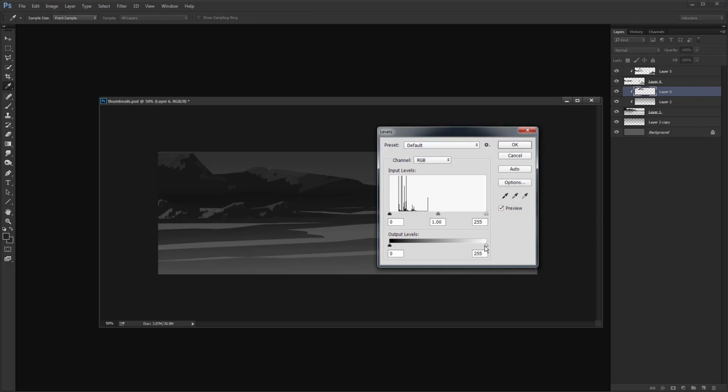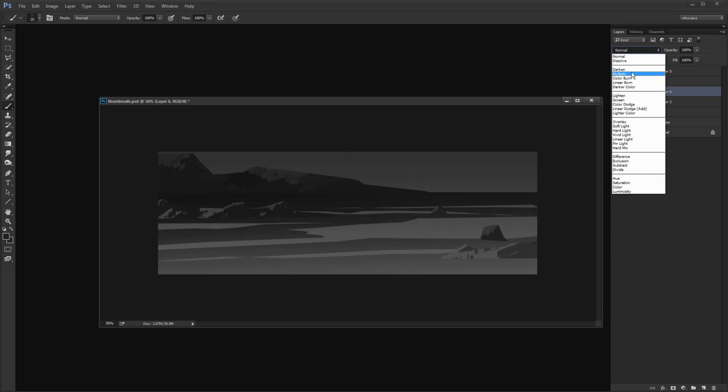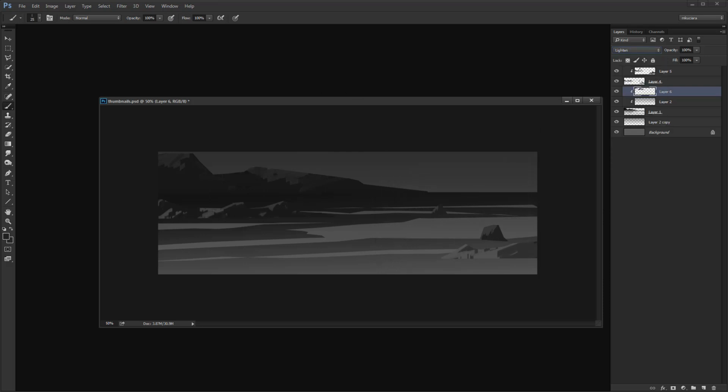Let's make it slightly darker too. And let's put it on the lighten mode. So whatever we're gonna change, we're only adding light. And the lighten mode is perfect for that, because if we use black color, for instance, normally if this was a normal mode, and if I use black, you'll see it's black here.